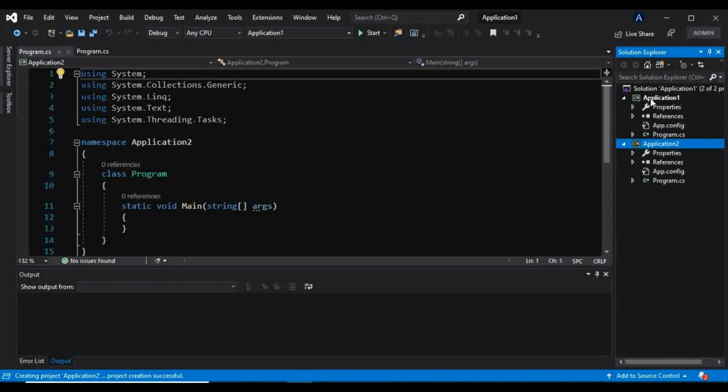Don't be confused with the solution name and project name. This is the solution name, application one. You can choose any solution name you want, and under this solution we have these projects.